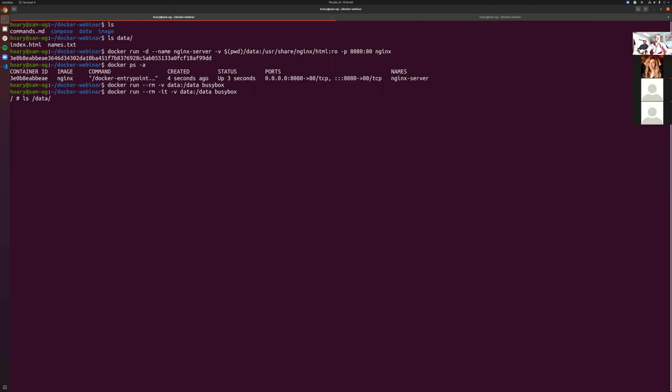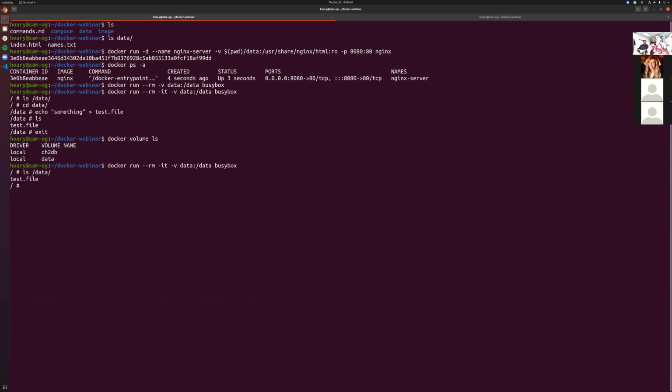So if I do ls data, it should be empty, but I can go to data, and then I can maybe echo something to a test file here. All right. Now, if I exit this, the content of the data directory now should still persist in this data volume. So one of the things I can do, I can list my volumes with docker volume ls, and you see that data volume was created. Now, if I go back and run another instance of this, so I'm running another container with the same volume attached on data in BusyBox, and if I ls my data, you see my file is there now. So this is a way to persist files in between Docker runs.